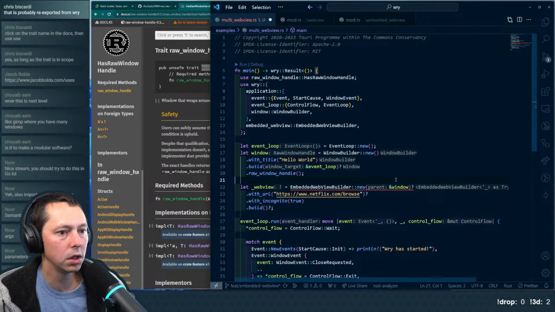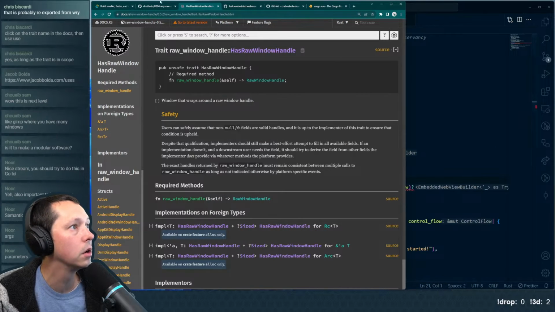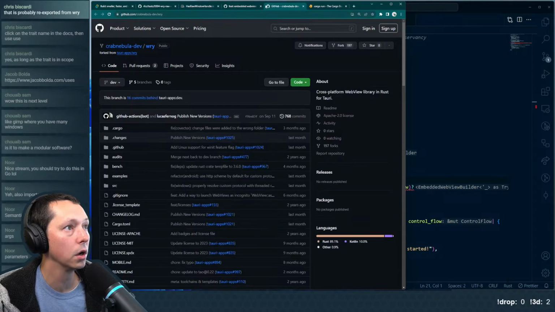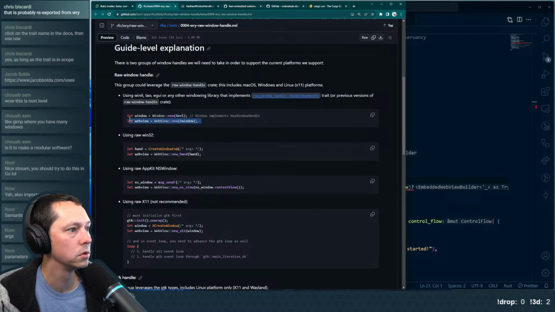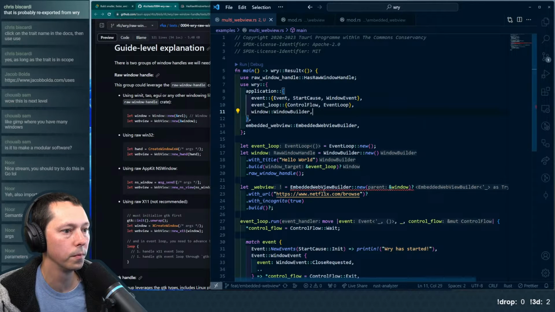I was expecting the error to say that it is expecting a reference to the window handler based on this. So there's a window, and then we call the WebView new.